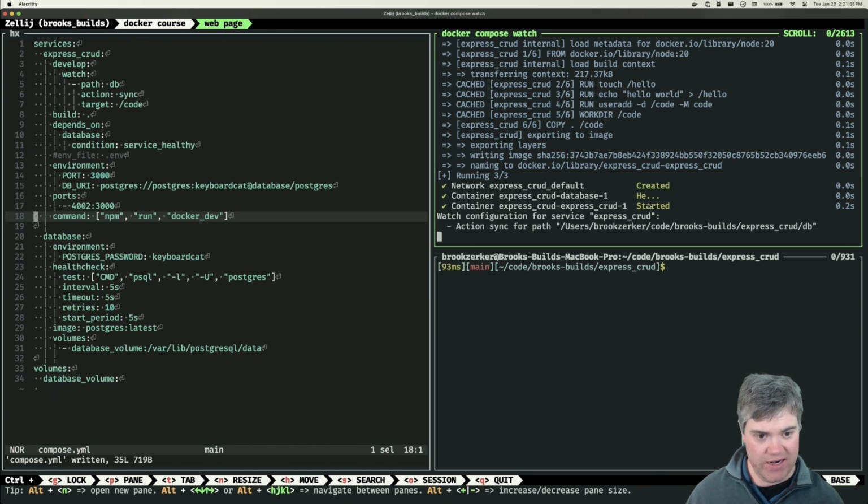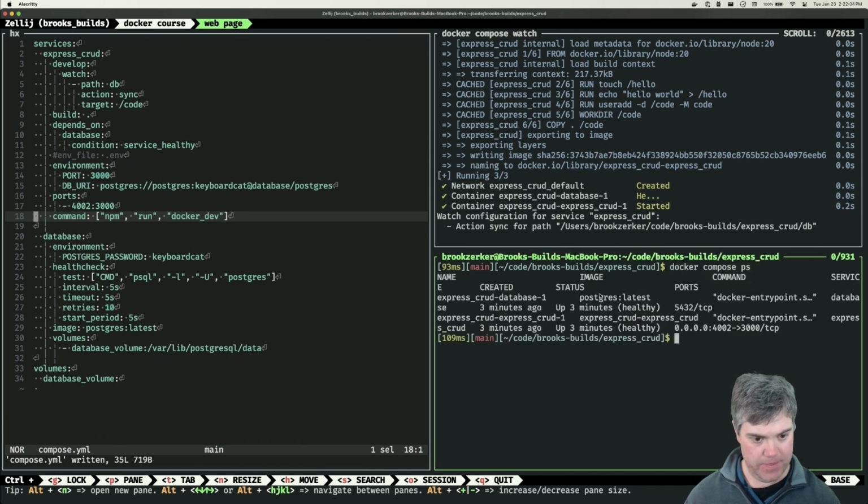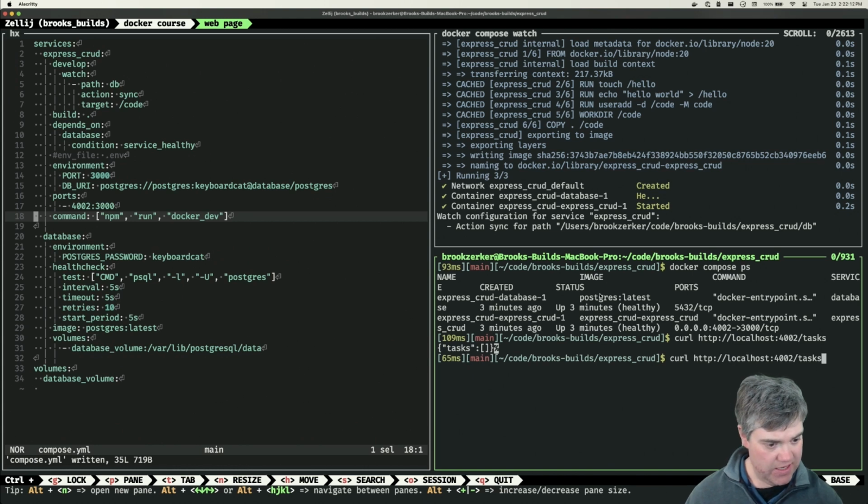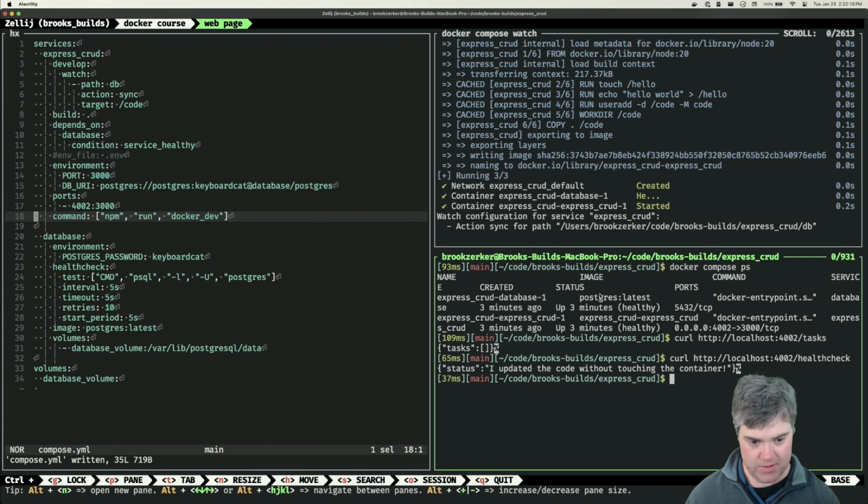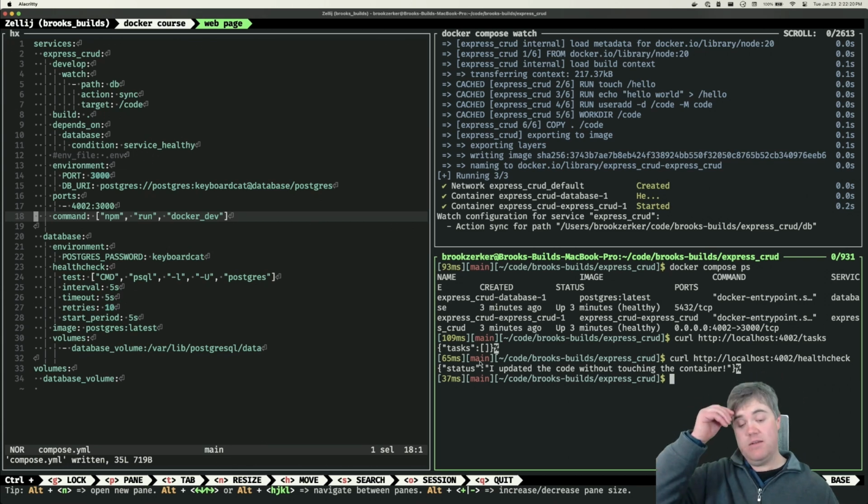Okay, so I have you running, but you crashed, didn't you? No, so you're up and running. So if I do a curl, there's our task, and let's go to our health check. Okay, here's our big update. I updated the code without touching the container.